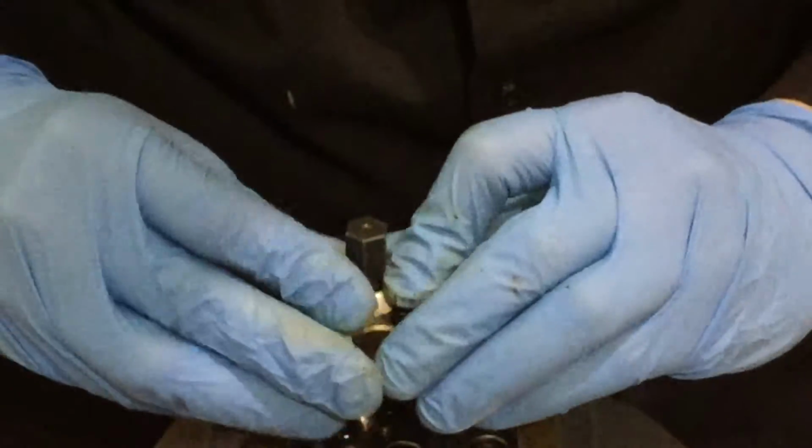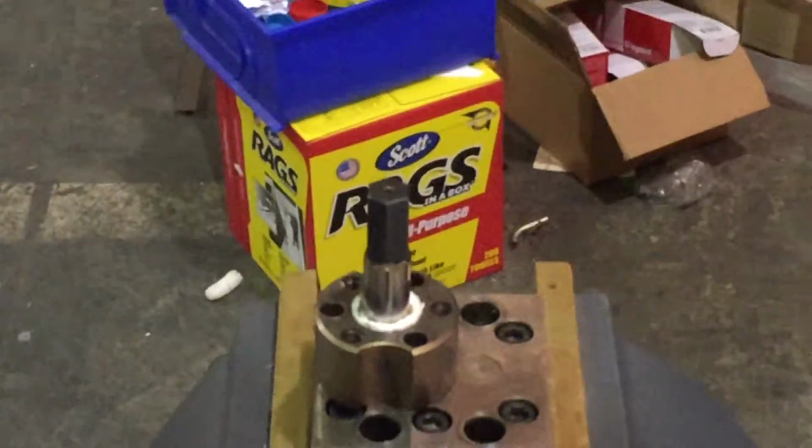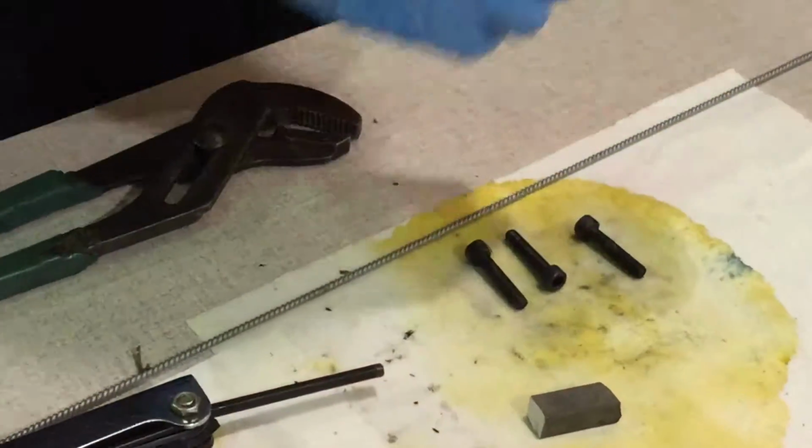Take some of your Scotch-Brite, clean the face. You don't have to make it shiny, but just enough. There you go. That's good enough. We'll place it over our shaft. Next, leave that for now. Next, we will take our bolts that go into the packing piece. Hit those with acetone, clean those up a little bit. Wipe them down.